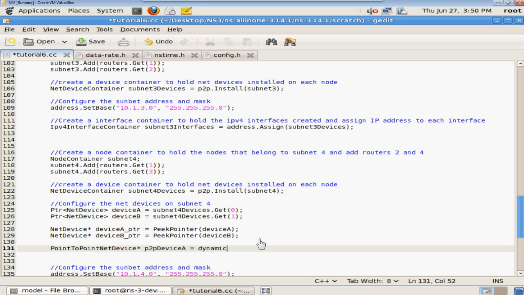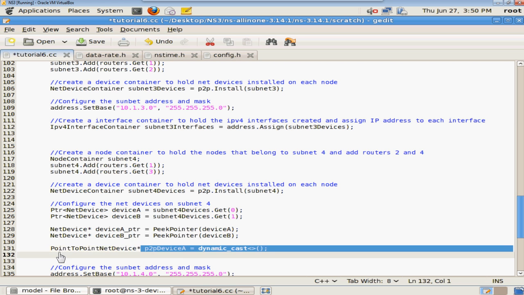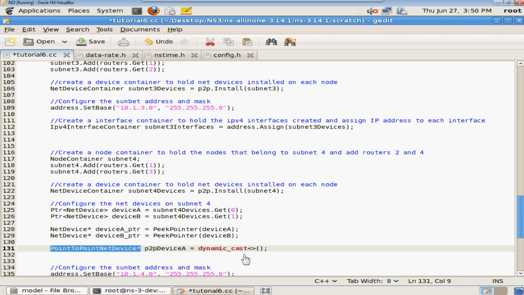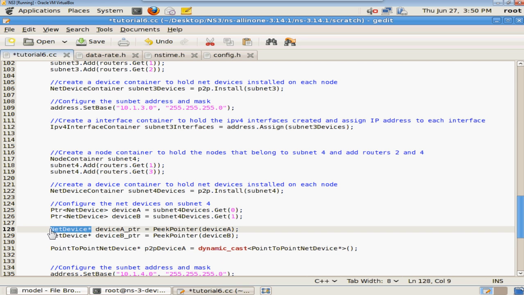So I'm going to do a dynamic cast, and I'm going to specify that I'm casting the object in question down to a pointer to a point-to-point net device, and the object I'm casting is a pointer to a net device, and actually it's this variable here.